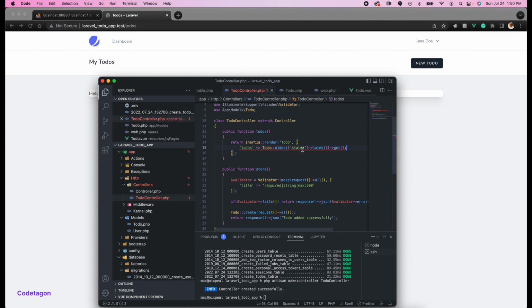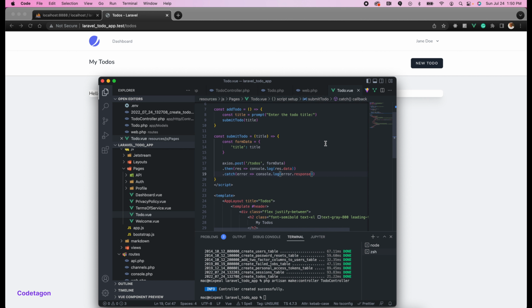So that will make sure that the status, the one that has been marked as done, will be at the bottom. Okay, so the one that is 0 to be at the top, and that should make the list of to-dos available in our view, which is also our view.